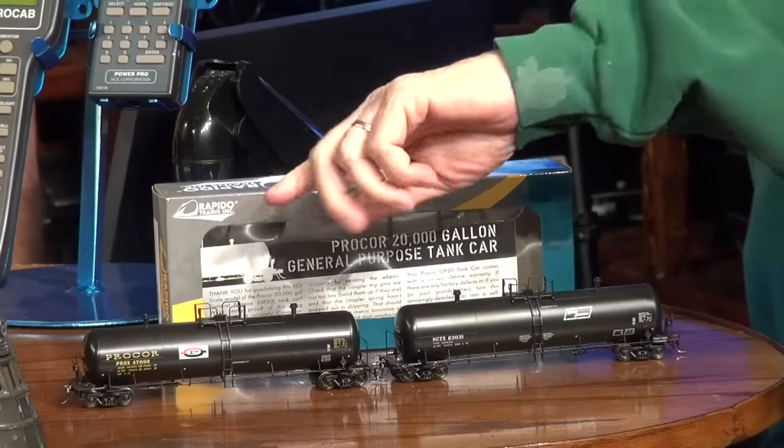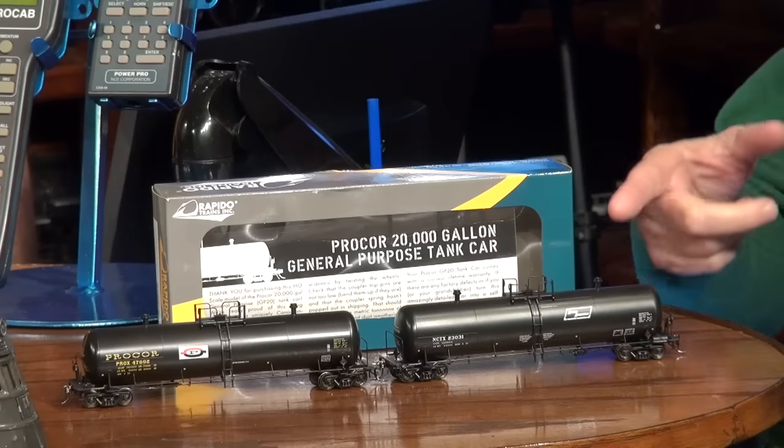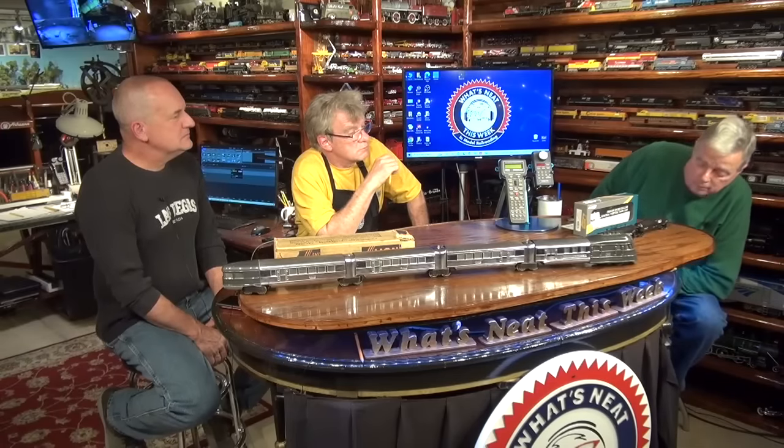But I saw the new release now, they're taking pre-orders, and most of them are too modern for my era, but there's some really cool ones like the yellow Safety Clean tank cars. I remember seeing a lot of those, and they've got some more modern schemes, the Procor with the big letters. They give a little bit of the history behind the companies, and Procor is the Canadian arm of Union Tank Car, and then North American Car is headquartered in Chicago. But I think all these tank cars are built in the same plant now in Louisiana.